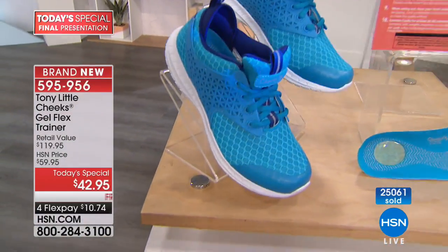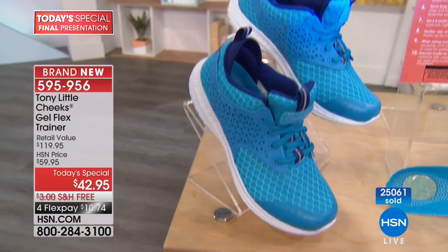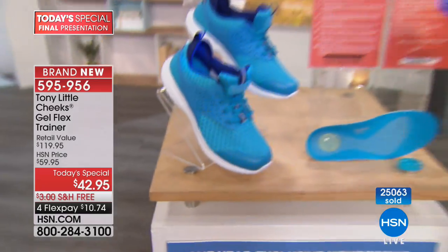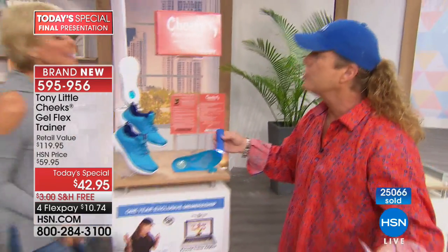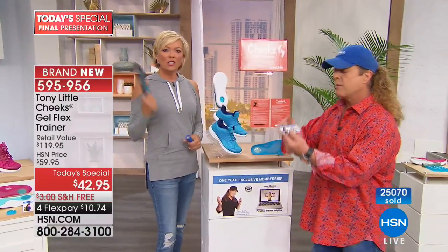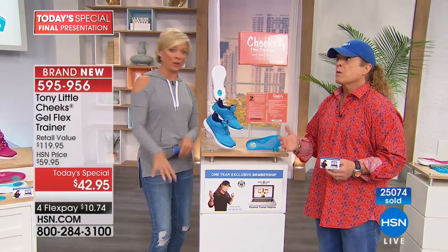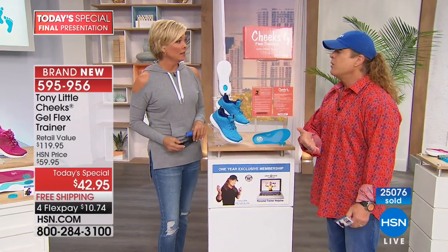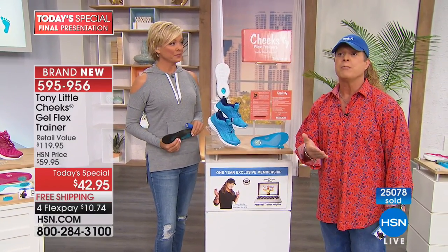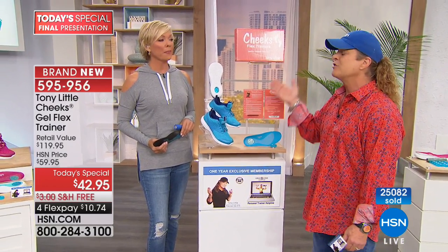So obviously, great reflector. This is a walking shoe. This is a running shoe, a jogging shoe, aerobic shoe. It's a cross sport. So instead of buying three different types of shoes, you can buy one that has all these benefits. And those sneakers are so crazy expensive in the retail store. Ridiculous. Like you have to buy a running shoe and then a tennis shoe and then a walking shoe and then an aerobic shoe. There's got to be a reason that over 25,000 people have bought this today, right? Absolutely. You can't find anything that has this technology, this fashion.